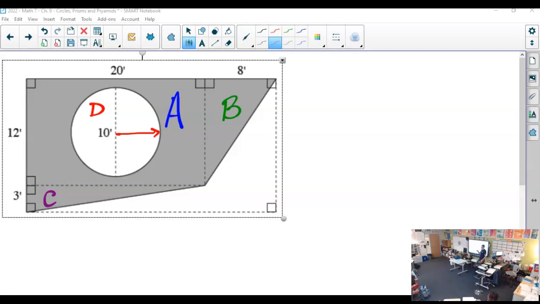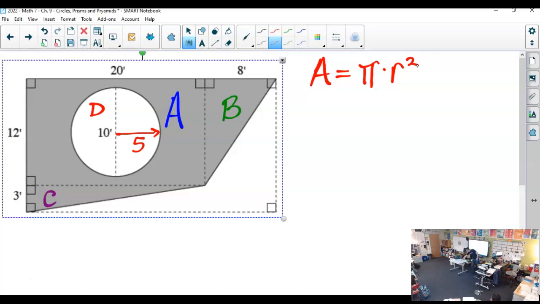I kind of labeled my sections to help us discuss this the same. So you notice that if we're going to do area, our circle area formula, and sorry, A for area, that's why I made the different colors, and I probably just shouldn't have used A. But the area of a circle is pi times radius squared. So guys, if you didn't find your radius yet, go ahead and label that on your paper right now. Your radius is half of your diameter, which is then here, 5. Kylie, we good? I see papers moving around and stuff.